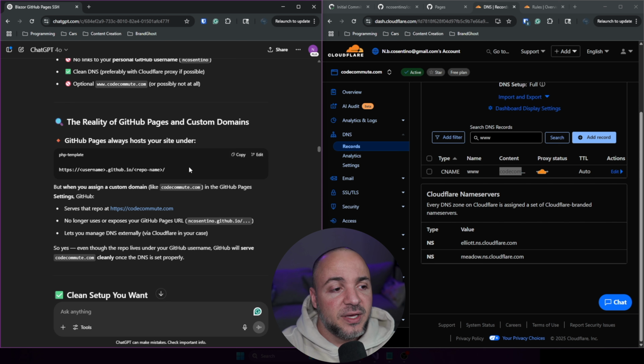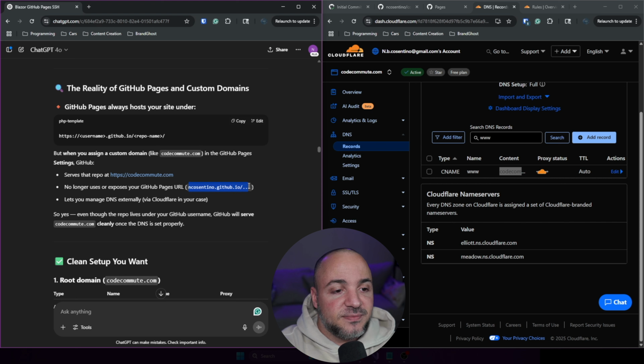Username.github.io/the repository name. But then it says when you're using a custom domain name, you no longer need to use this, which I needed to remember as we're going through this, because some of the content that I pointed out to you in the beginning was telling me to use the /repository name.